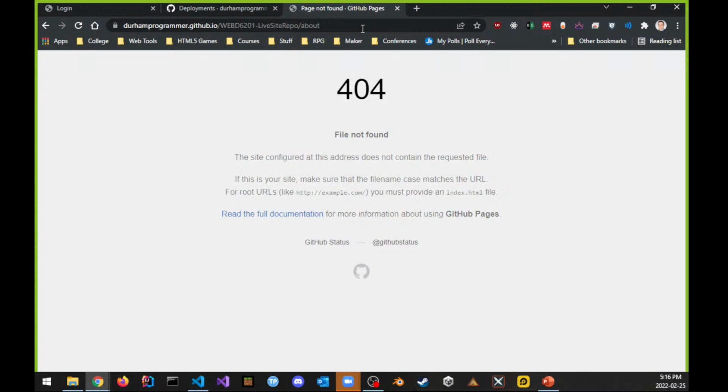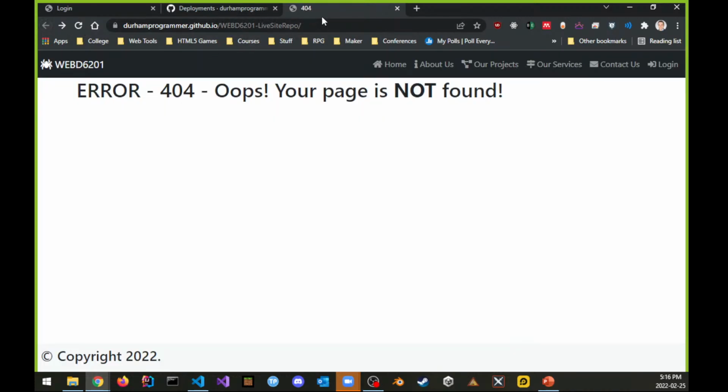Okay, here's something. What about if we protected the route, because we know that anything that's after the slash, we put a name, it's going to add HTML to, but what about if we put a hashtag? If I put a hashtag and press enter, it doesn't do anything, because it's assuming that it's going to be some kind of hash, right? What about if we put a hashtag, and after the hashtag, we put in another slash? Does it do anything? No. And what about if after the hashtag and the other slash, we put in something like about? That works. It didn't reroute, right? It didn't crap out. It didn't go anywhere. It didn't stop from working.